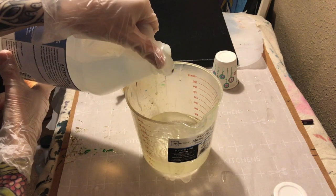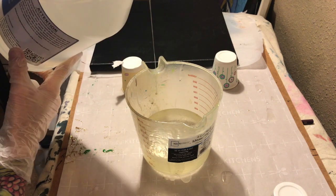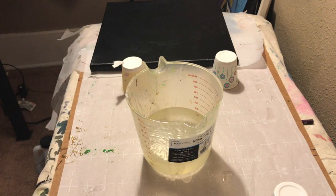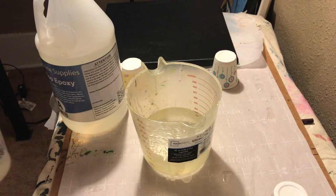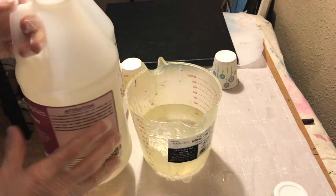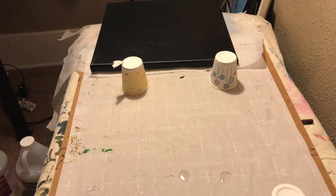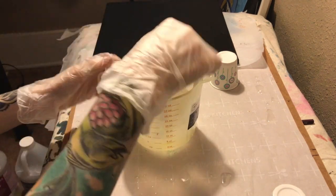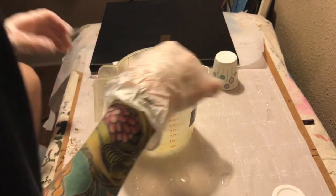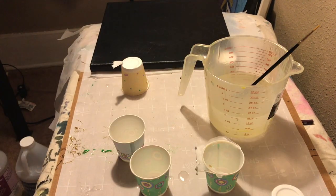For the colors that I am using today, I am using a plum, a green teal, and a gold. It is a metallic gold, but I still added some extra fine gold glitter to it. I just like the effects. I am using a torch and a blow dryer. The torch really pops the bubbles and kind of warms up the resin so that it flows better, and I use the hair dryer for more effects.